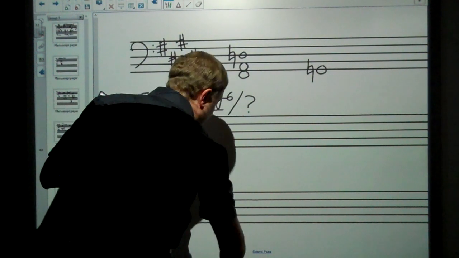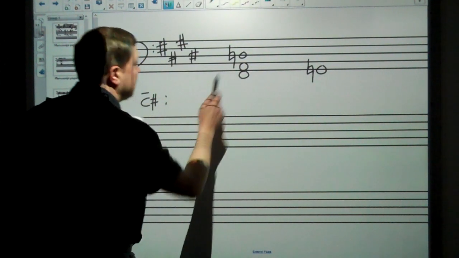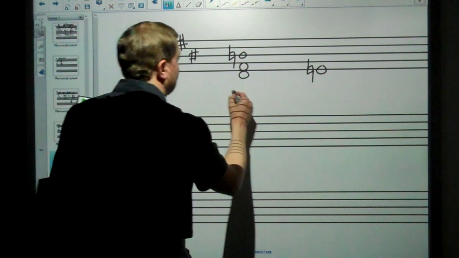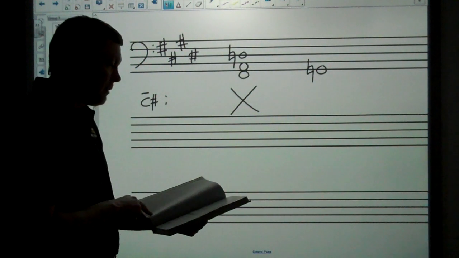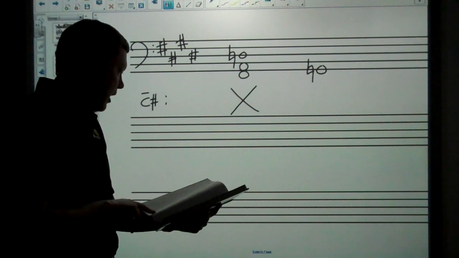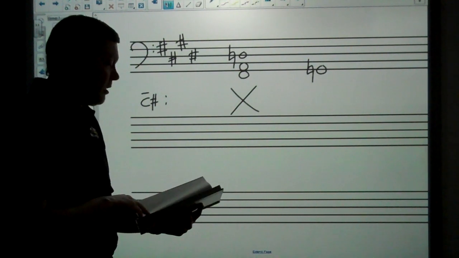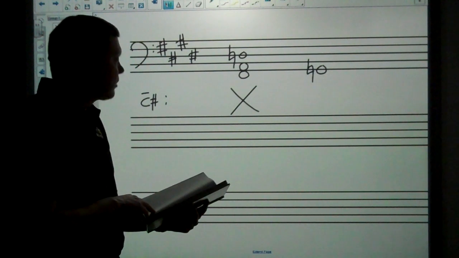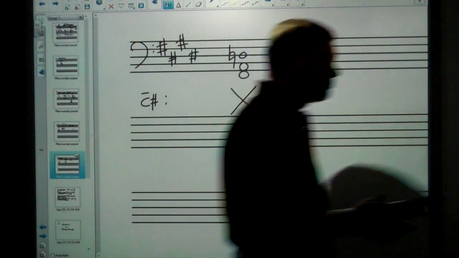So what we do for an example like this is we say that this chromatic chord could not be a secondary dominant in the key of C sharp minor, and we can just put an X in the blank because it doesn't satisfy the 3 steps on the bottom of 258 and 259. I want you to refer to these steps as you do your next homework assignment. It's very, very crucial. It's very, very helpful.